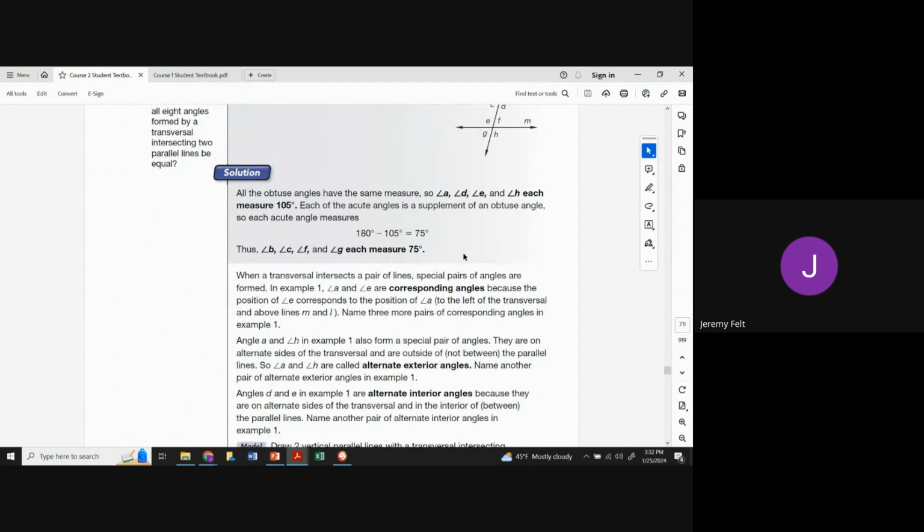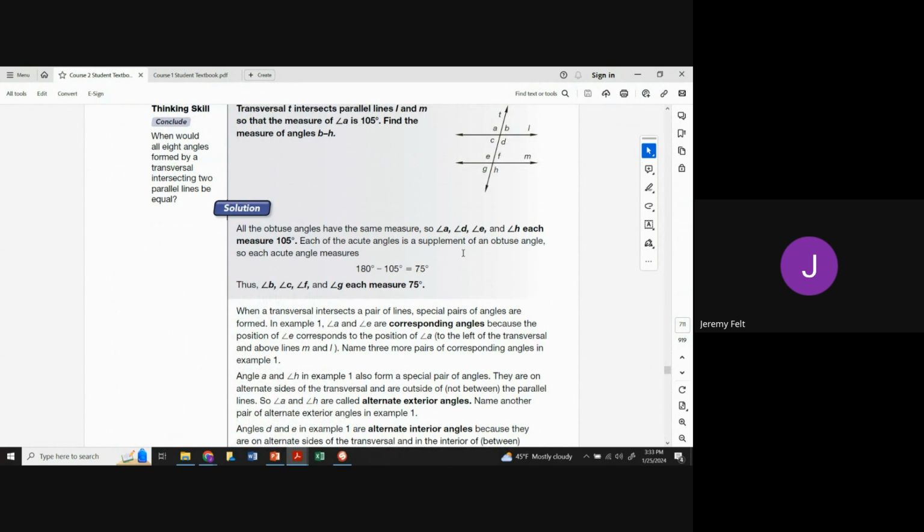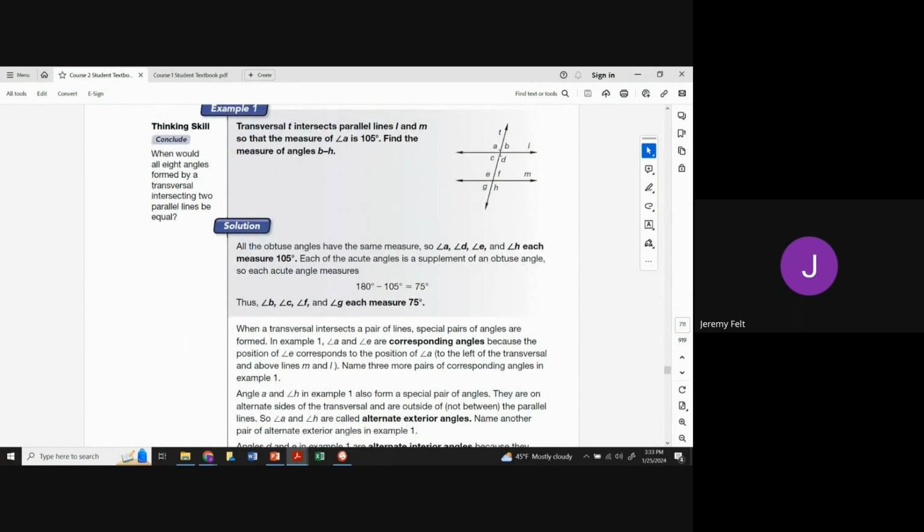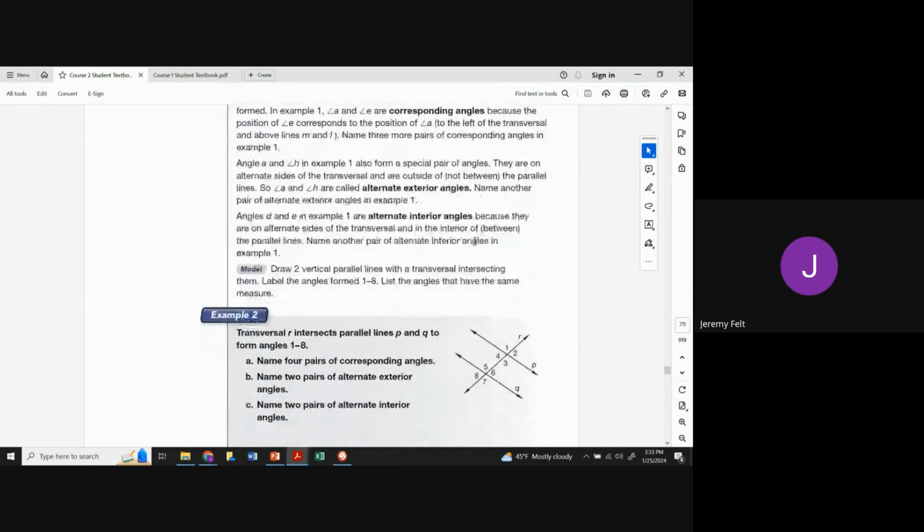Okay, as we said, corresponding angles, those are the ones in the same position. So like G and C, they're from the intersection down and to the left, down and to the left. So those are corresponding. Or F and B, up and to the right, up and to the right. So those are corresponding. Alternate exterior, they're exterior, so they're outside the parallel lines, and they're on the opposite sides of the transversal. So A and H, G and B. Alternate interior angles are inside the parallel lines, so it's C and F, opposite sides of the transversal, inside the lines, D and E. Okay, so those are names for those.